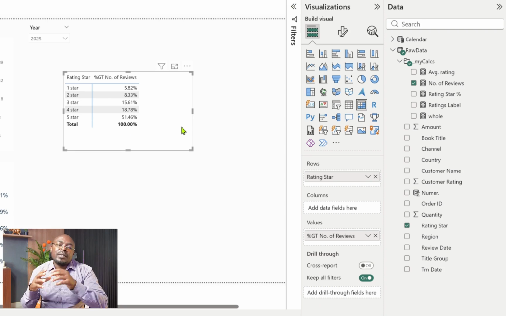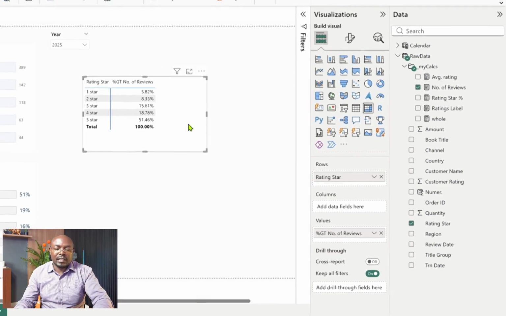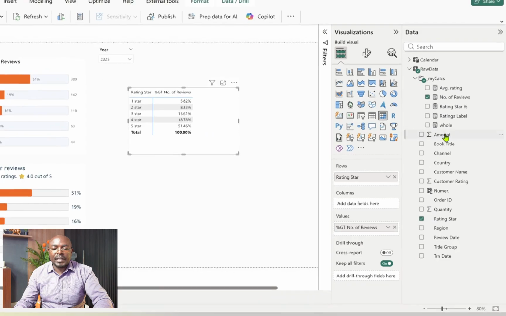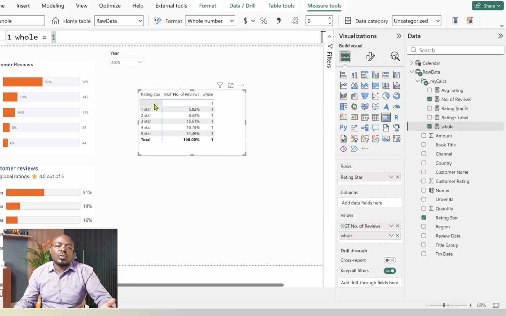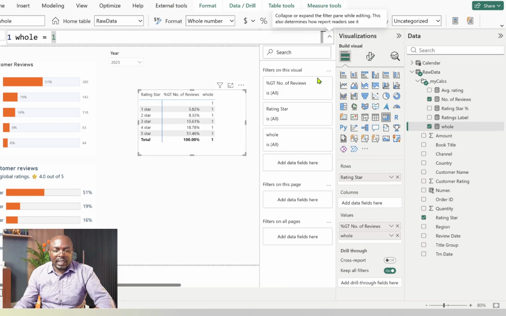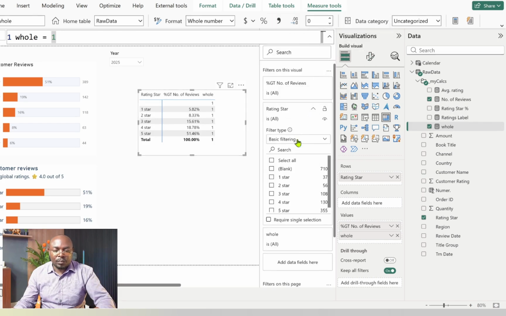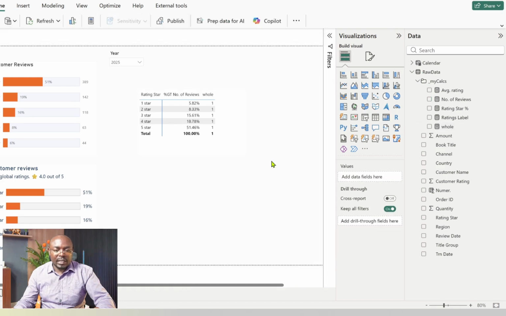As we've said, the progress bar chart has the whole part, which should add up to 100%, and then the covered area, which will be these percentages here. So I'll go ahead and create a measure here. It's called whole. It's going to use a placeholder, which is basically a 1, because 100% is the same thing. If I put it here, some books were not reviewed, so I do not want to see this gap there. So under filters for the rating, I'll filter out the blank so that I just retain whatever has a rating.